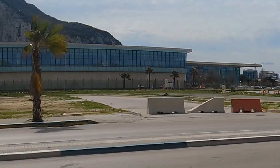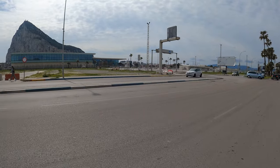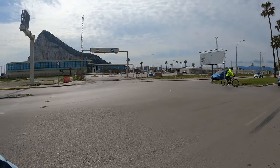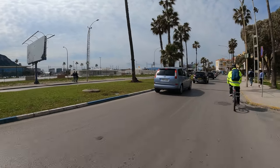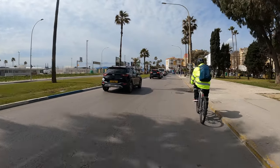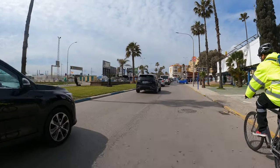Plans had been to extend that part of the airport terminal over into the Spain side to allow passengers access from this side as well. But that didn't happen because of some diplomatic relations and issues between Spain and Gibraltar. I don't get involved in the politics between these two because there are sensitivities on both sides, so I just stay out of that and explain from a neutral perspective.